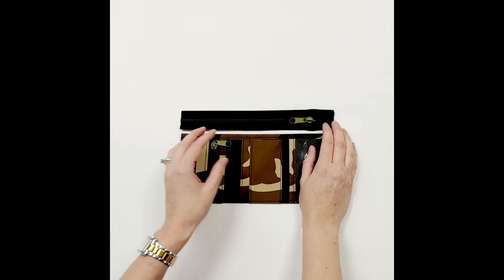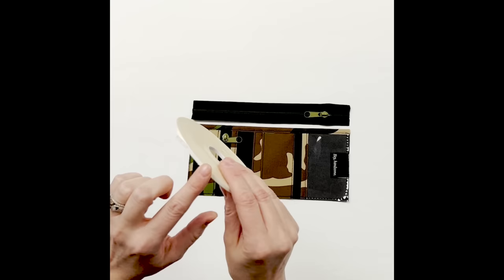So that's all I have. That's all I'm using for today. So I'm going to add some double-sided tape to the very bottom edge of my zipper tape here.